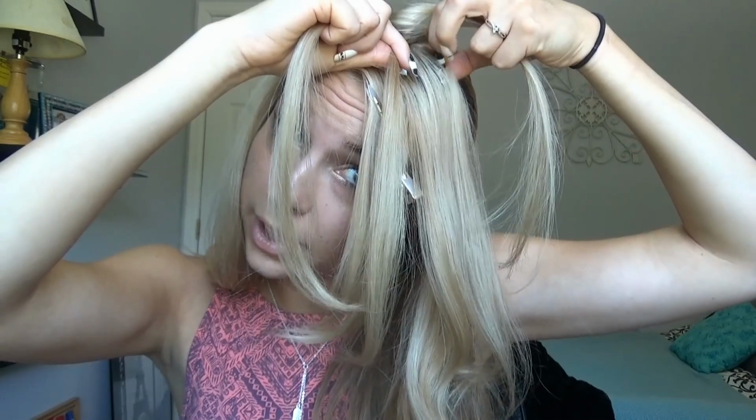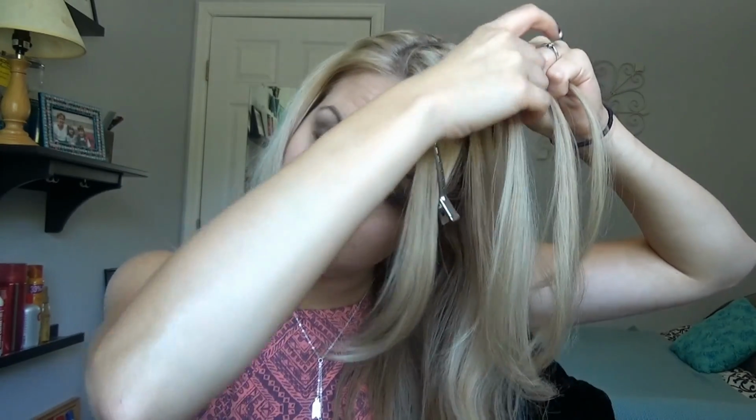So right away, you're going to start adding hair from that part that you made. So you're just going to grab from each side, just a little bit at a time, working your way down. You don't have to pull the braid too tight because we're going to end up pulling on it to make it look bigger anyways. But if it helps you just for the purpose of control, that's totally fine.